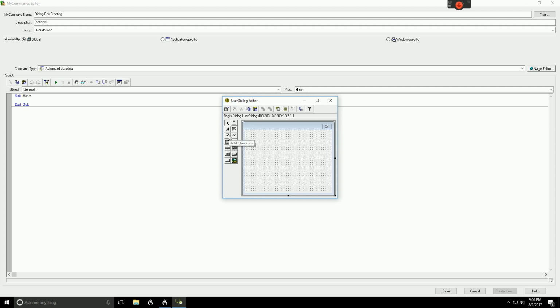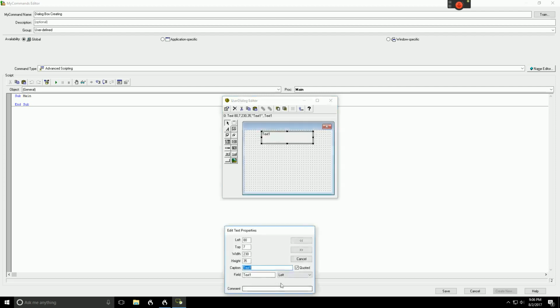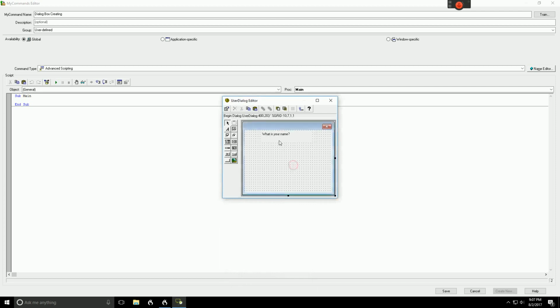These are text boxes, drop downs, radios. So we're just going to create a basic one here, and we'll start off with some text. Using that button, we can write into the box in here, and we'll call it "What is your name?" And in here, this text field right here isn't really important. This is going to be a label for the code later, but for text it's not really that important because you don't generally use it. On this part right here, this is the location and the width and height of our box, and simply by clicking out of it, it'll save it. We can resize it a little bit.